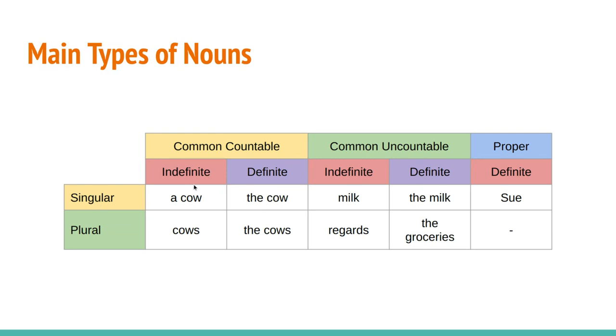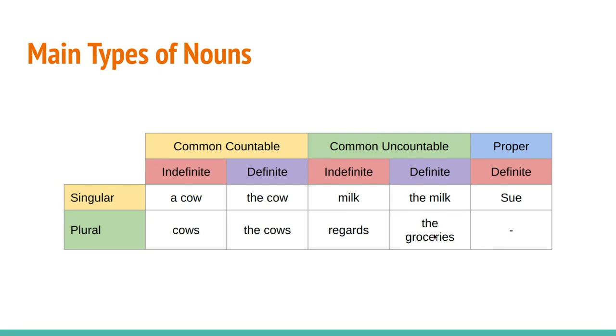So in singular form, we don't even need the indefinite article because remember that the indefinite article makes reference to one cow, a cow. All right. So we cannot count the milk. So we're going to say just milk in singular indefinite form. Regards, this is a common ending for emails, okay, as indefinite and plural. Why is it plural? Because it's got the S at the end. Regards, thanks, okay, those are uncountable and plural. Then definite singular is the milk, for example, okay? The milk is in the fridge, so we both know what milk we're talking about. That's probably the one that you bought in the supermarket yesterday.